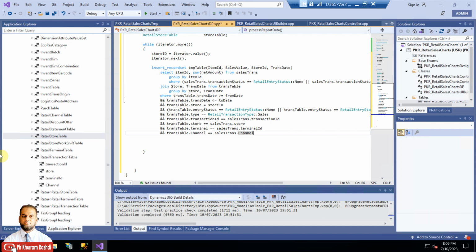So these are the 4 fields on which our join is based with the sale trans and the transaction table.